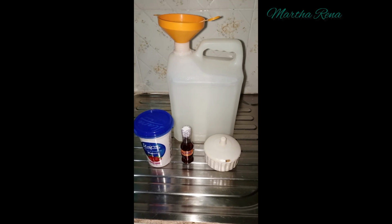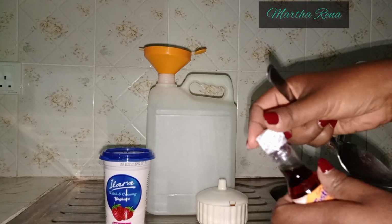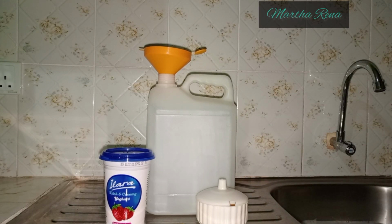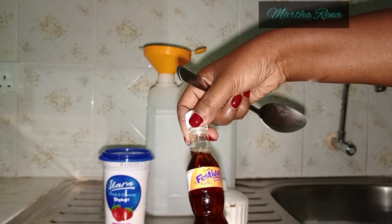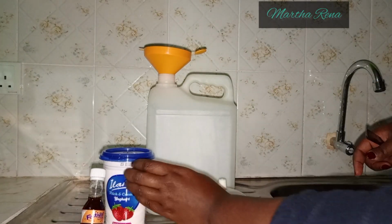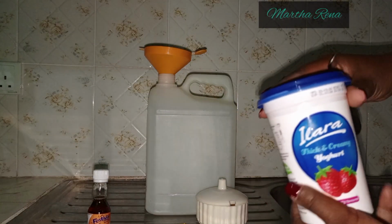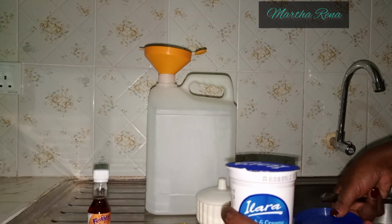Okay. Once the milk is warm, you will now pour all your ingredients into this 5-liter jerry can. Just make sure that it's clean by this time. You've already cleaned it because it had the original milk. So the next thing you do, once all your ingredients are ready, is put them into this jerry can using the open sieve. The reason you use the open sieve is because it would take forever to just pour yogurt into that jerry can. That is why I encourage you to use that little open sieve up there.